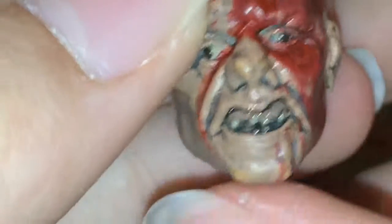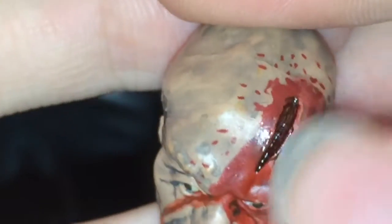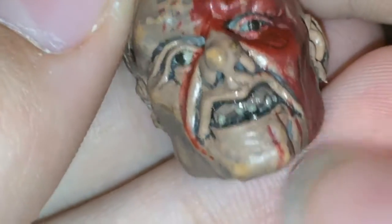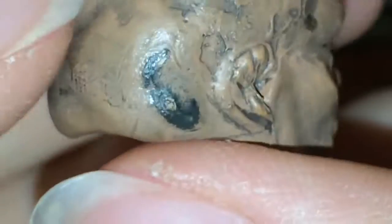It also comes with a battle damage head from towards the end of the movie where Jason gets hit in the face with the axe. This one's got some nice shiny gore with blood — the blood's really nice and shiny, it's fresh. It goes down in here and cuts down through there. The face sculpt is pretty nice, you can see the teeth are very gruesome. Paint on this is pretty nice too, with some black splashes on the figure. But it's fine — it's Jason, he's been through stuff.